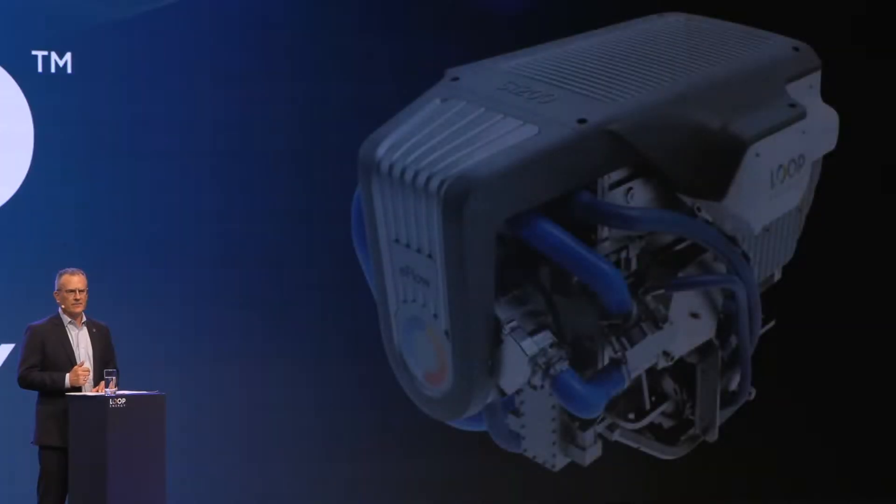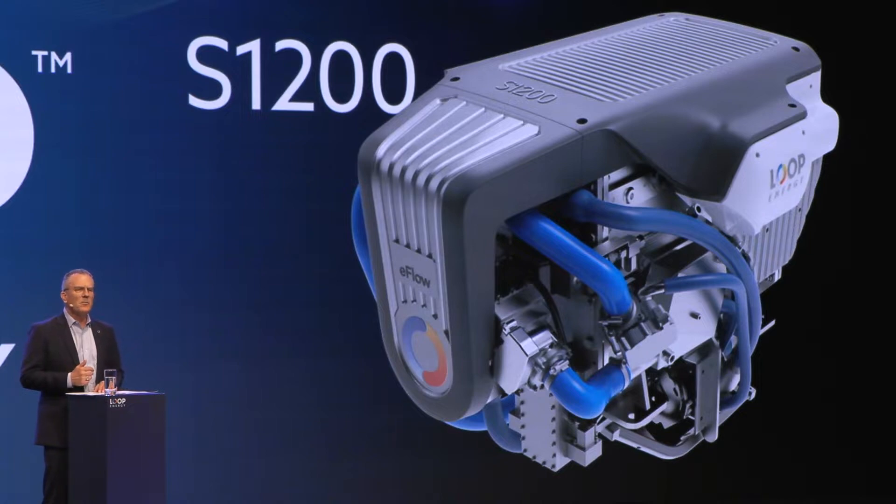And the products that Loop Energy is bringing to market also meet the economic requirements of the commercial vehicle market. Today, I'm here to let you know that Loop Energy has made another significant leap forward in the zero emission commercial vehicle market. Ladies and gentlemen, I'm very pleased to present to you the Loop Energy S1200. The S1200 is the culmination of years of focused engineering effort, testing, and requirements gathering from commercial vehicle manufacturers and commercial vehicle operators. We believe it's resulted in our newest fuel cell system being a catalyst to drive the transition to zero emissions.